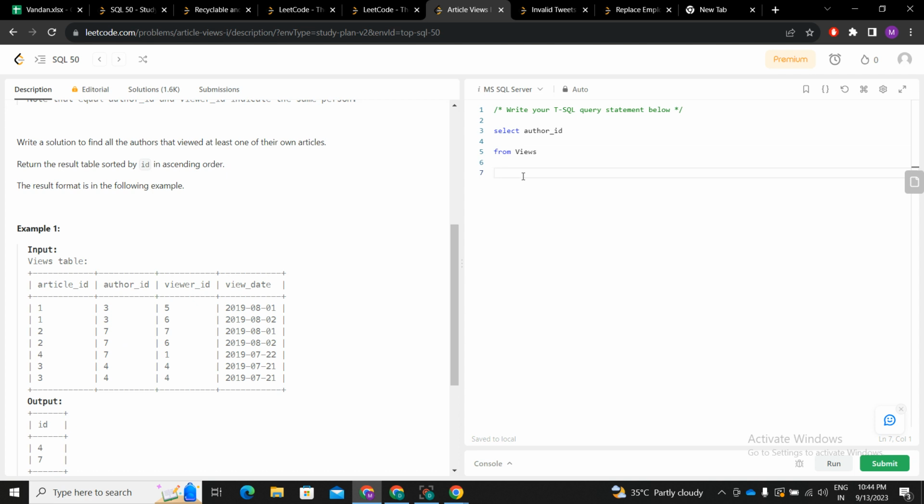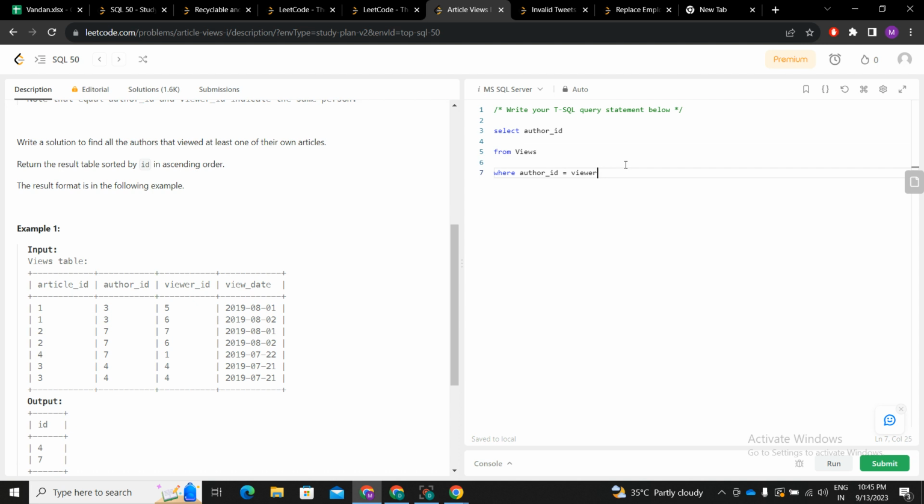So for where author ID equals viewer ID.